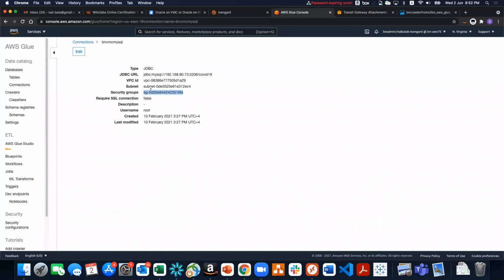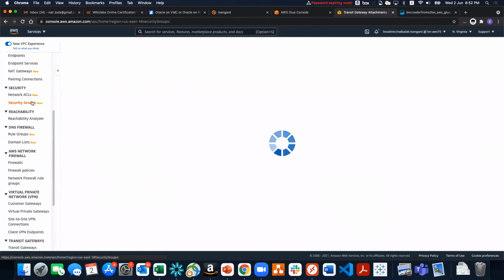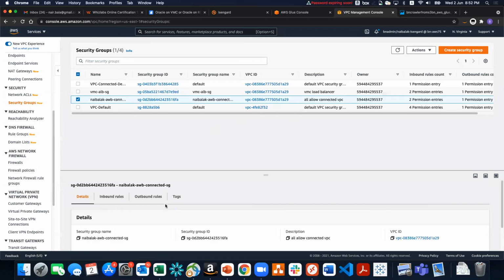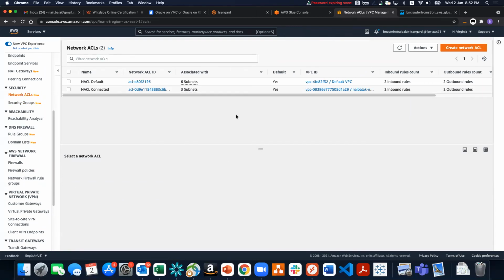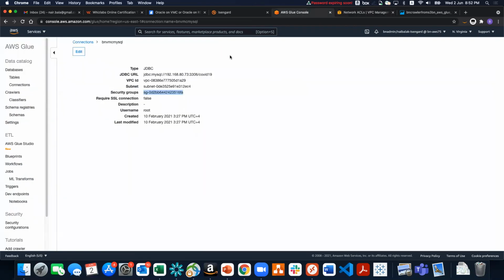You basically have this security group and everything. So in my case, it's pretty open, right? There is one security group. I know it's not the best practice for sure, where everything is open, right? And the same goes for the NACLs and everything like that. In your environment, you'll obviously have stuff to control the inbound and outbound, but because this is my lab, I've kept everything open. So in the Glue console, this is what you will do, right?